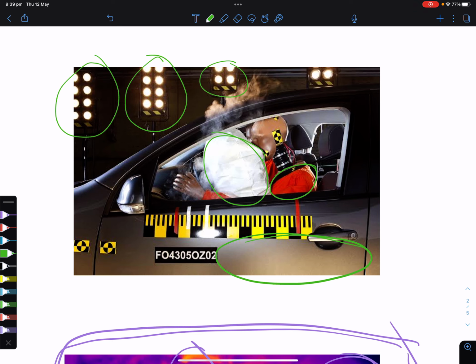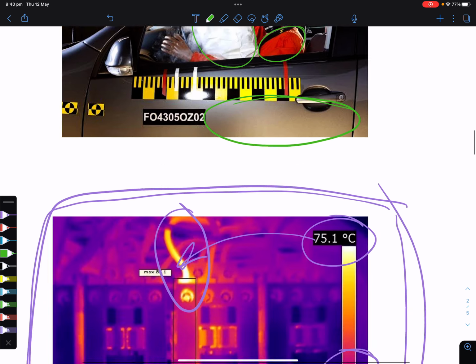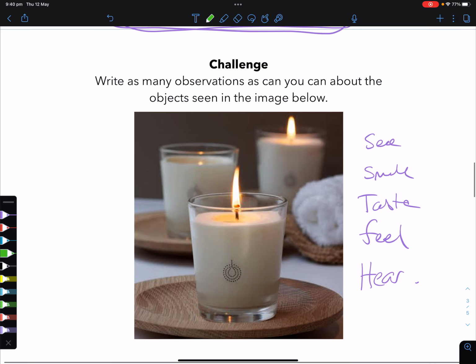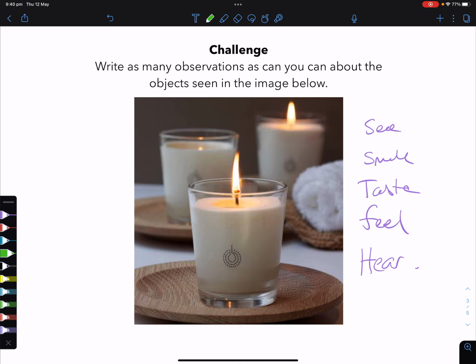Yeah, so think about texture as well. How would it feel in your hand? Is it smooth? Is it rough? Is it cold? Is it warm? These are more things you can add to your observations. So you can have a go. I'll pause for a few seconds here, and I will finish the next bit of the video in a second. If you hit pause now and try the challenge, maybe give yourself maybe 10 minutes. I think the other class took about 10 minutes to get a decent amount of observations.